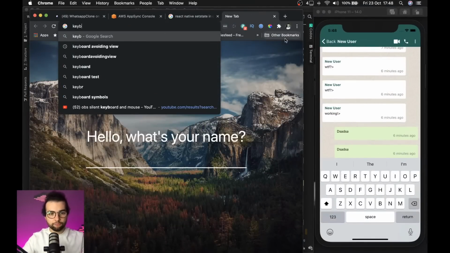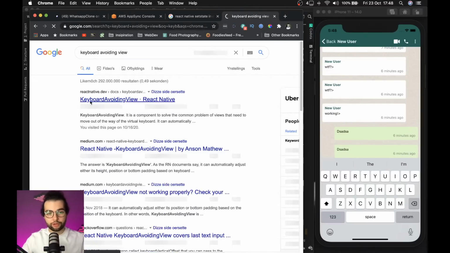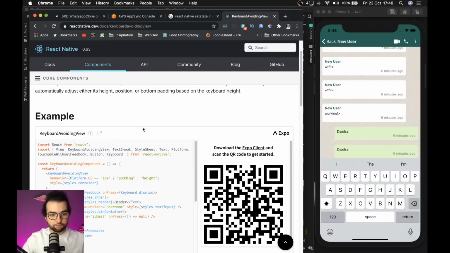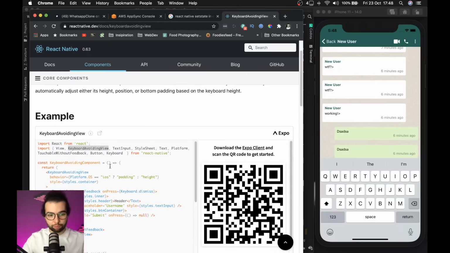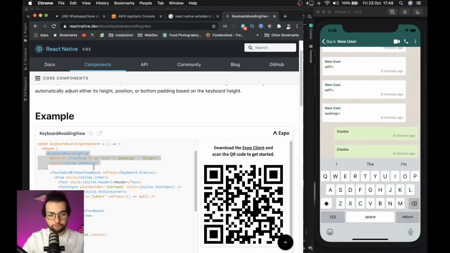To solve that, we're gonna use KeyboardAvoidingView. There is a component directly from React Native. So we will just have to import the KeyboardAvoidingView from React Native and put everything we have in this page inside that KeyboardAvoidingView.